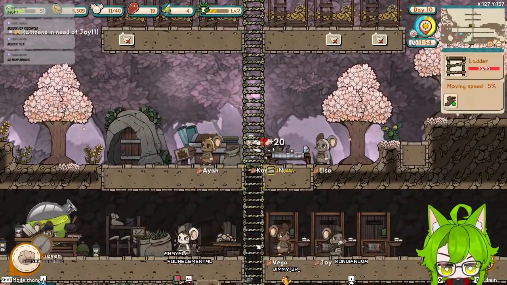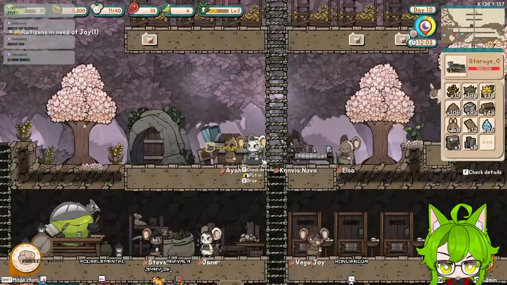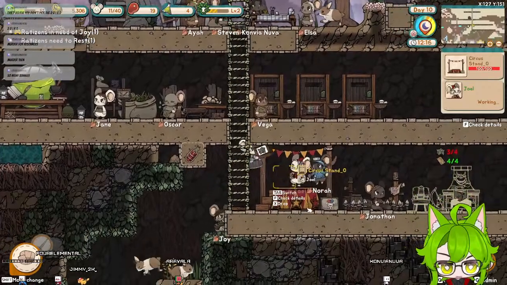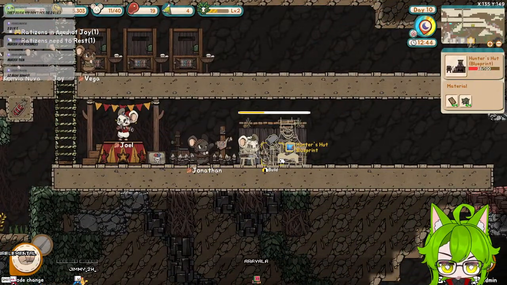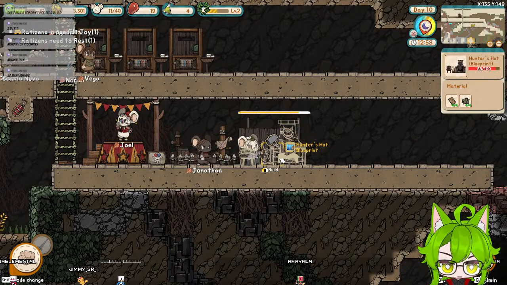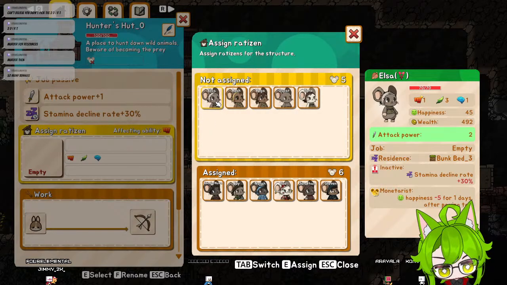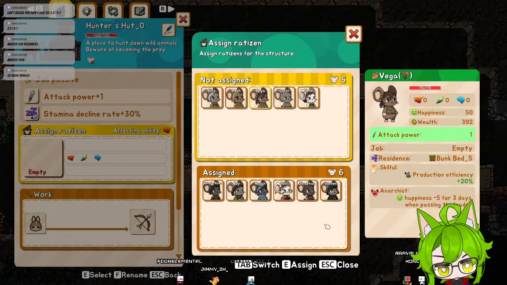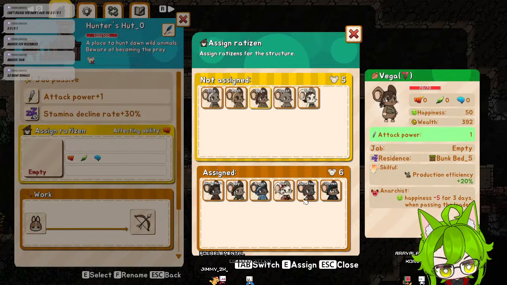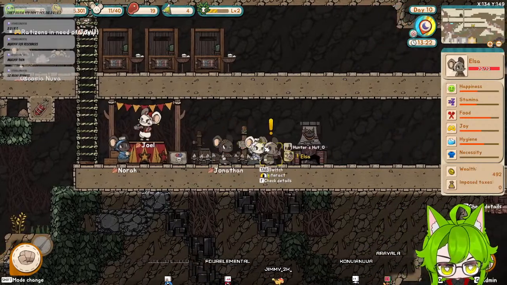Are they not delivering? Oh yeah, they're delivering the resources. Let's pick up one. I think we need one more. Okay, let's deliver it ourselves so we don't need to wait for it any longer. Okay, there we go. Who should we assign? Paying tax, stamina, climb rate, production efficiency. Ooh, that's not good. Yeah, why not? Let's assign them to the hunter's hut. You have a quest for me?